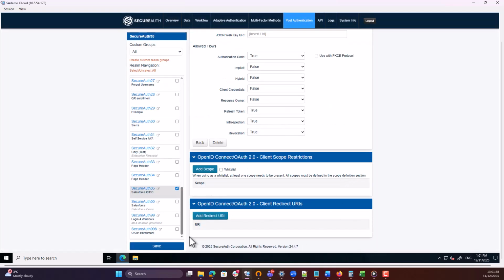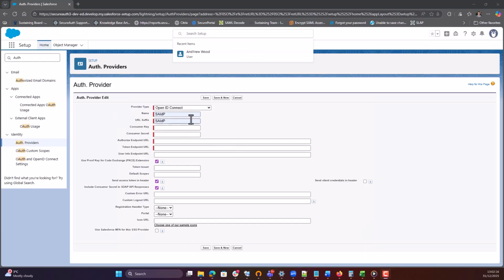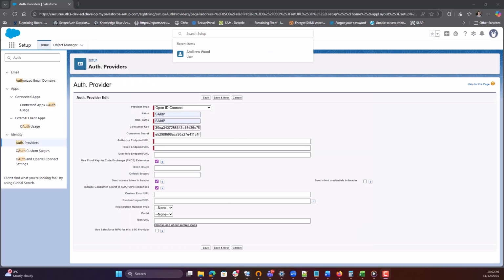And then in a bit, we are going to have to come back and add a redirect URI. Don't know what that is yet. We're going to grab it from Salesforce in a bit. So now we jump back to Salesforce. And paste in that key we just copied. And then we're going to grab the key as well, the secret, sorry. And paste it in here.